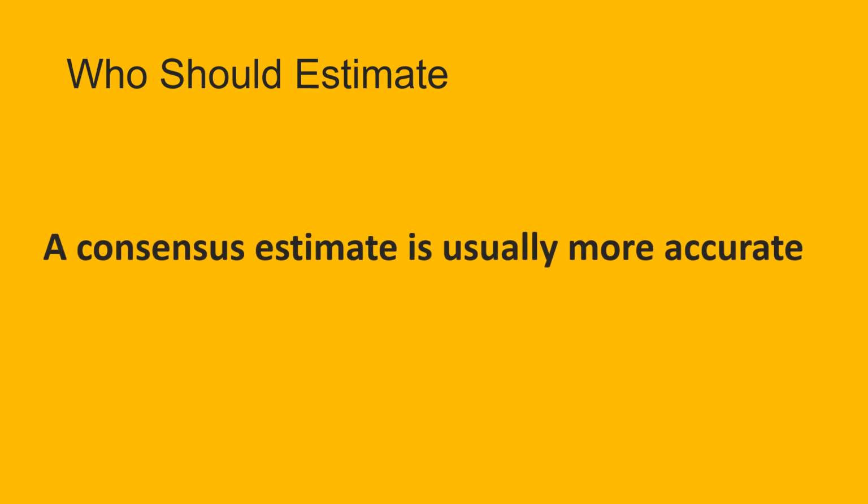A consensus estimate is usually more accurate. By ensuring the whole team is involved in the estimate, everyone's skill can be brought to bear. While your server-side programmers always know what their API changes will do to the client side, how much technical writing will be involved in the new features? Are there any required changes to the testing infrastructure that the QA guy needs to implement to test this new feature? Making sure that the whole team agrees to an estimate means that all eyes have been put onto the task and that the entire spectrum of the team's skills is in play.